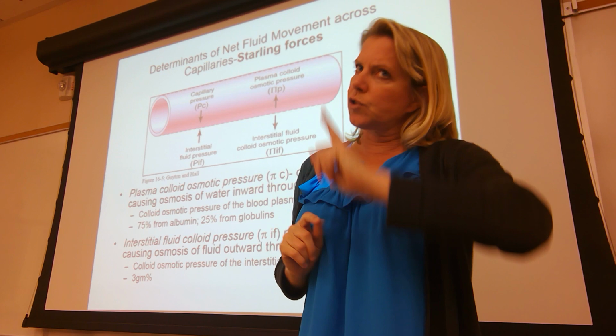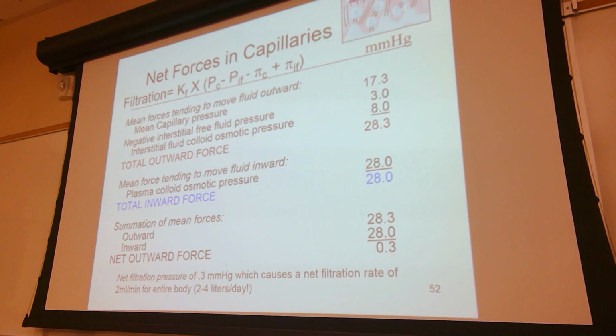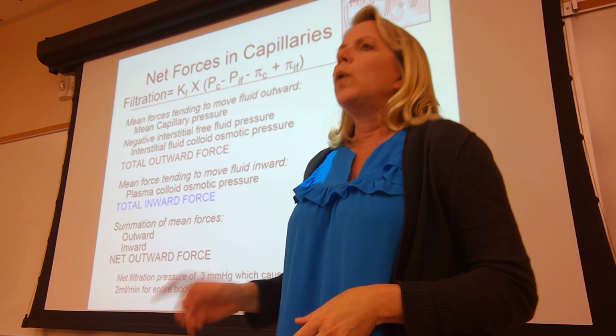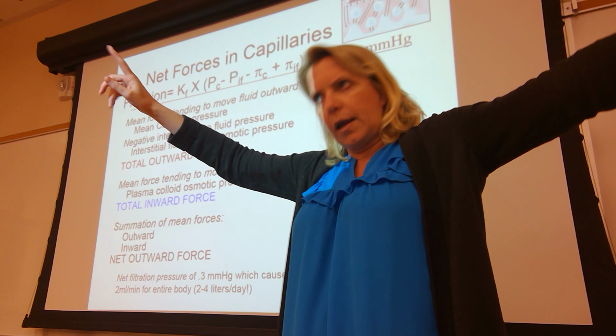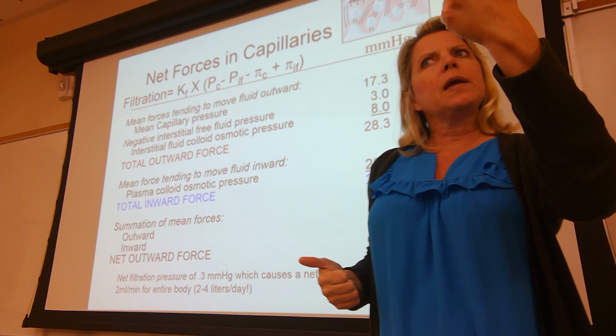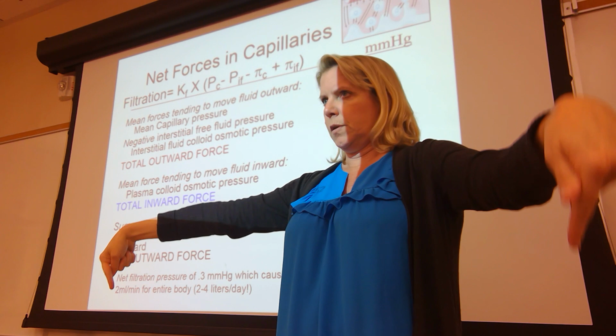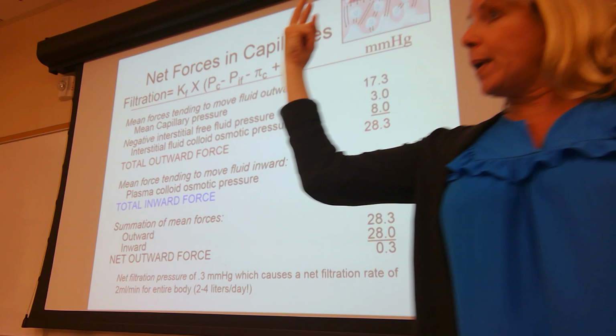So let's look at these forces from those lenses. We have four forces, two in the capillary, two in the interstitial space. Okay, in the capillary, which one favors out? Hydrostatic. Good. So that's an outward force. What about capillary colloid? Is that out? In. Okay, so we have one out, one in. Okay, what about the interstitial? We have colloid interstitial. Out. Good. So now we have 2-1. Agreed? 2-1.